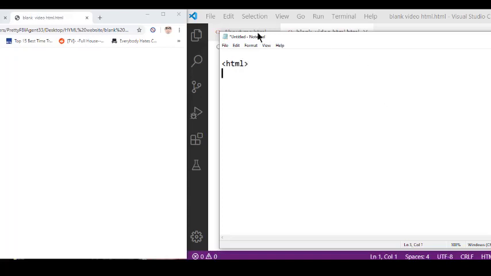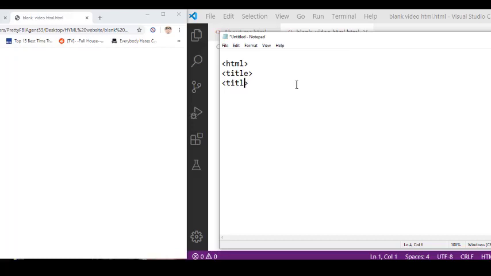HTML is where the code initially begins, and then we can have our body. We can have our title, and then we can have our, well, let me actually put the title before the body.